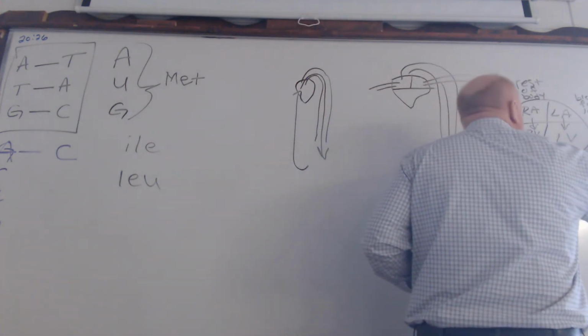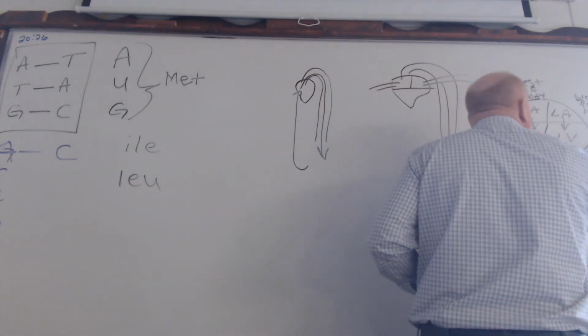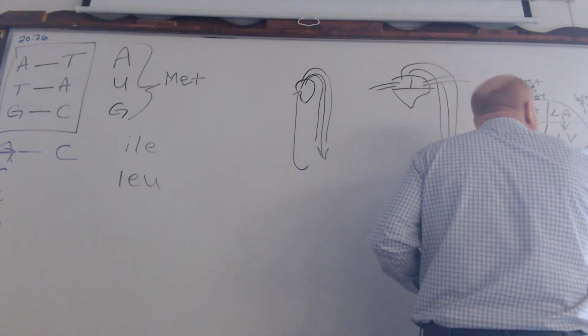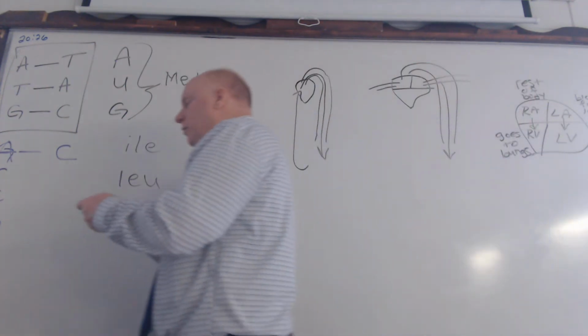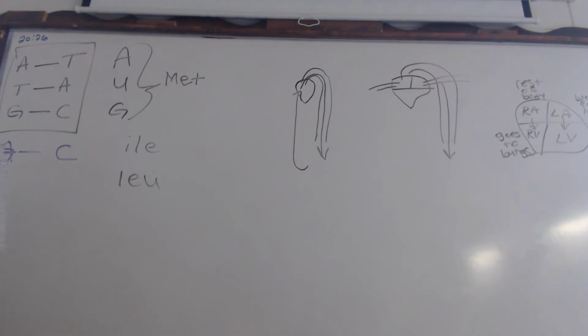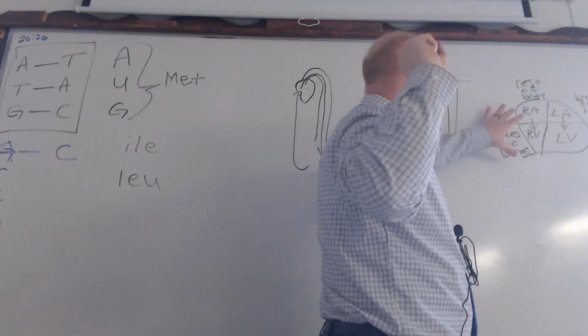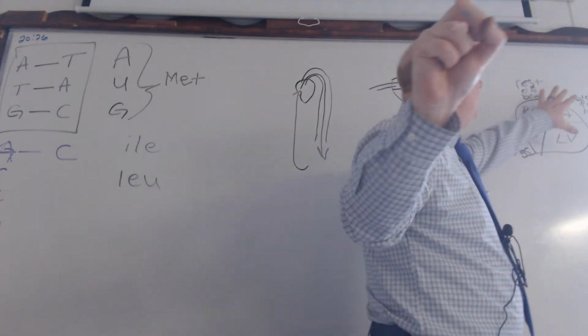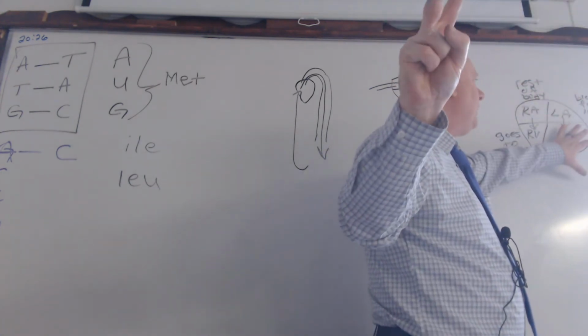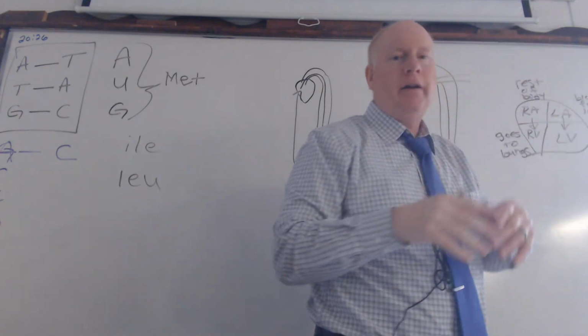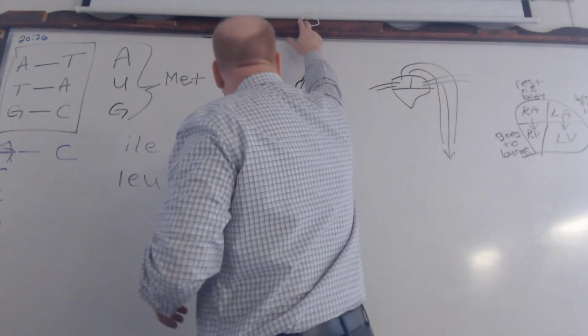So then this is the rest of the body, okay? So that's why that's significant. That's why we call it a double loop, because you have blood coming from the rest of the body to the lungs. That's one. From the lungs to the rest of the body, that's two. That's why you have two different loops. All right.